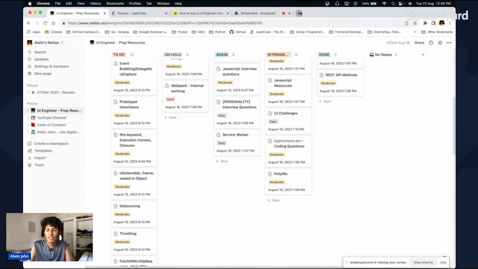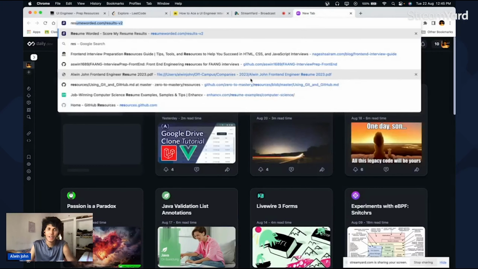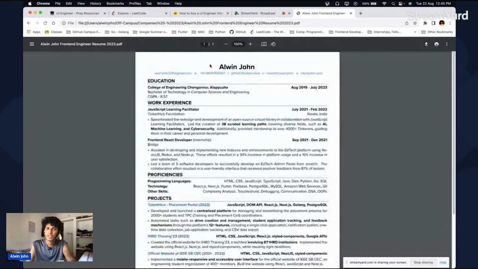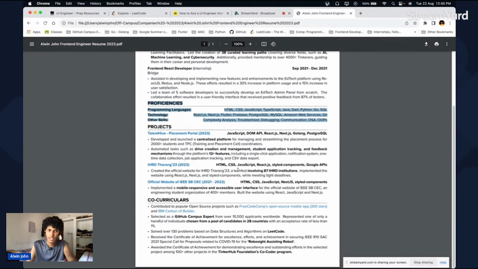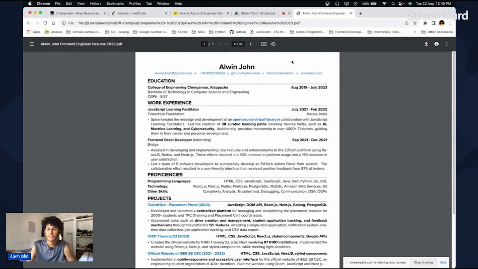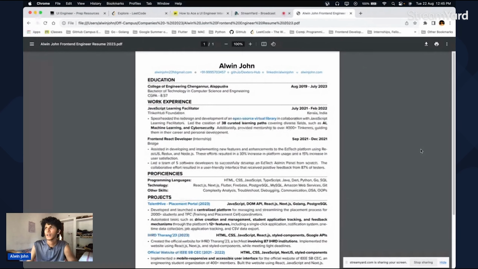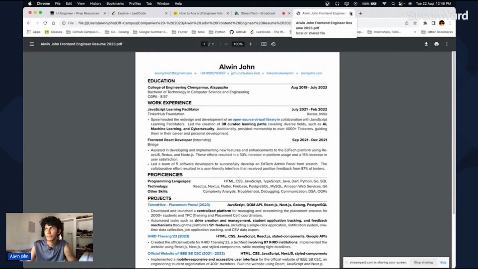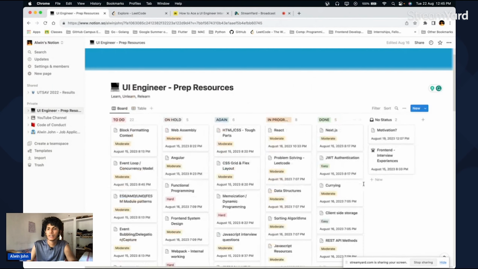What I need to do in the year. As for resume, you need to have a resume. I clearly forgot that. It should be a single page, as I currently have internship experience in other startups and foundations, organizations as well. I have the skills and the projects. You need to have projects. You need to have co-curricular activities. If you don't have this, do that first. Before doing any of that, you need to have something to tell about yourself. So you do that before preparing for anything. And yeah, that's pretty much about my overall preparation part.